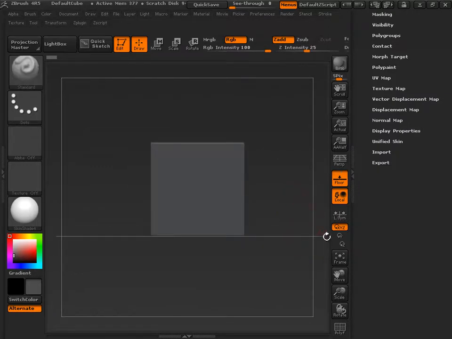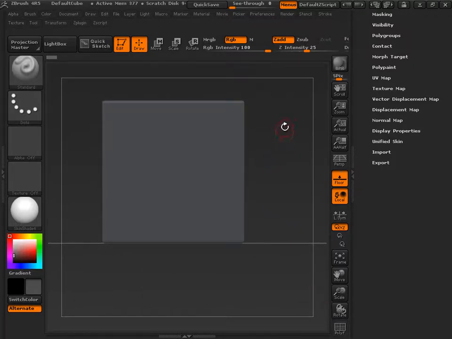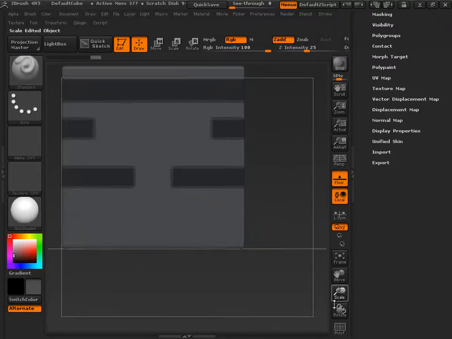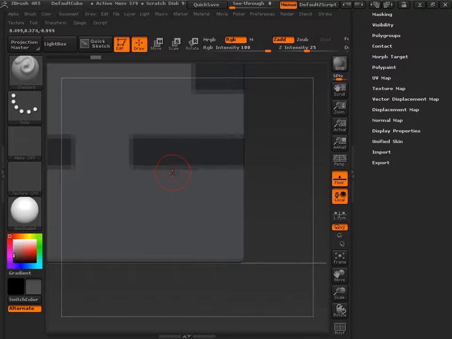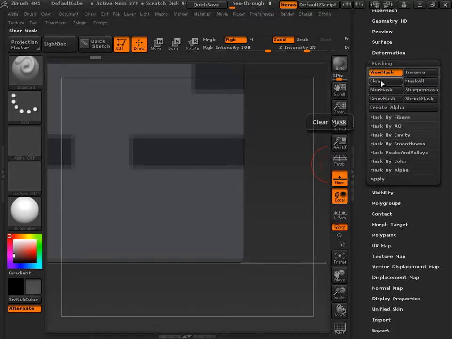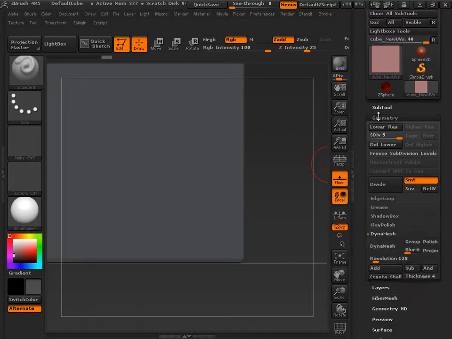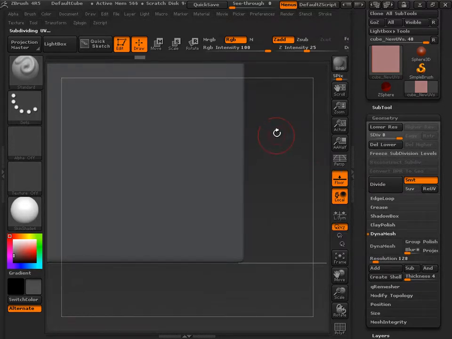My preferred method of masking stems from the marquee selection. If you hold control, click and drag from the outside out in, you get this. Okay? And if you look at this, you'll see that there's a slight blur. So the mask is only as good as the level of polygons that you have. If you go in here to clear this mask and then geometry divide to, like, let's say 8, then do it again, you'll see that you get a crisper line.